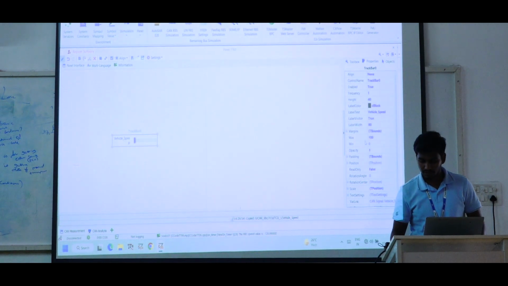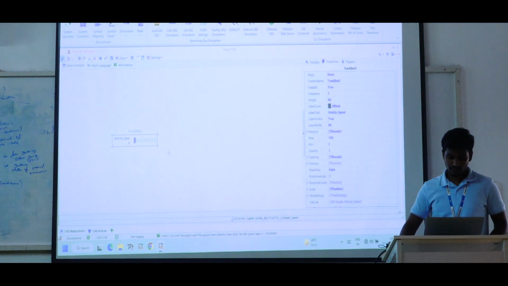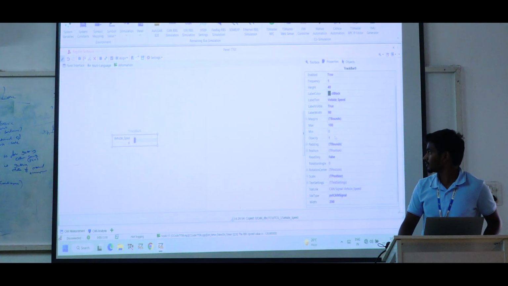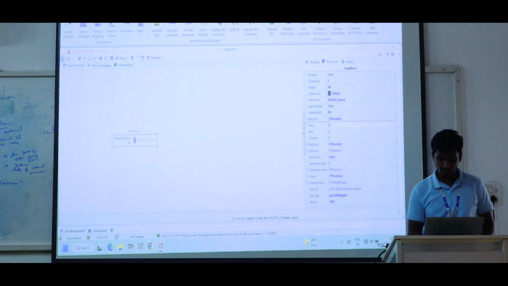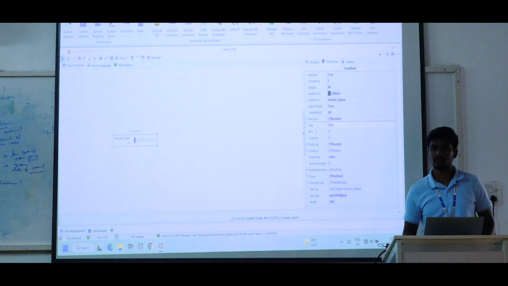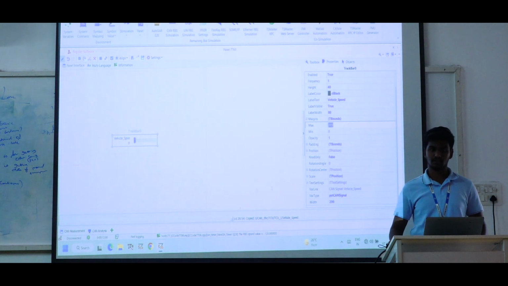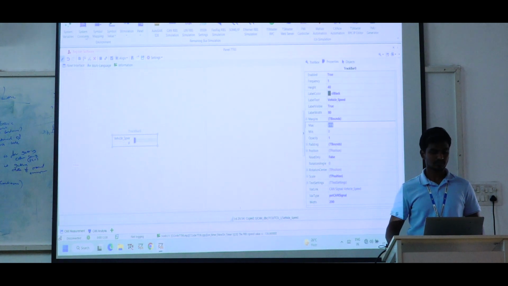From these properties, you have to select maximum as 255. Please click this track bar once. You have received the properties of the track bar. Just scroll up, you have the maximum, which is 100 by default. You have to change this to 255 because this vehicle speed we are able to transfer up to 255. Then please give the enter. Don't forget to press the enter key. So now the value is set.